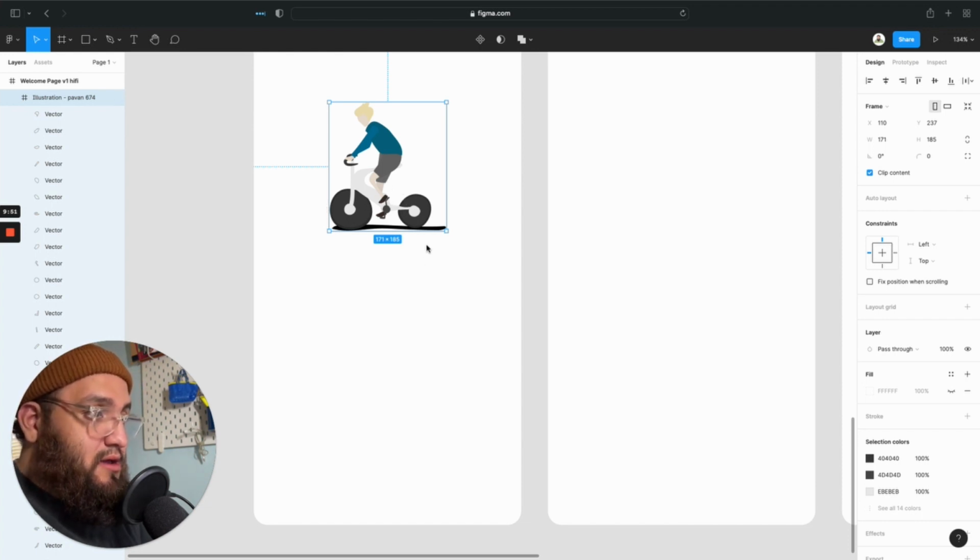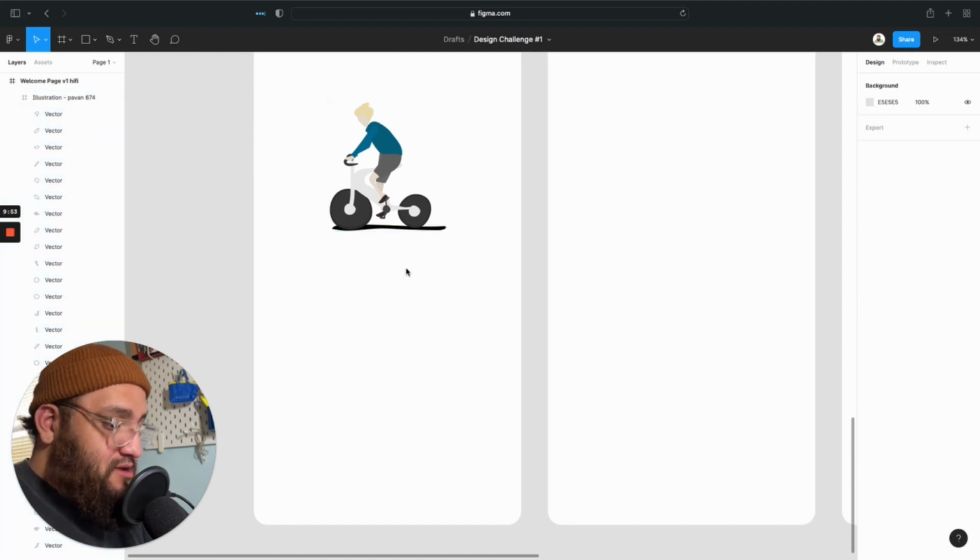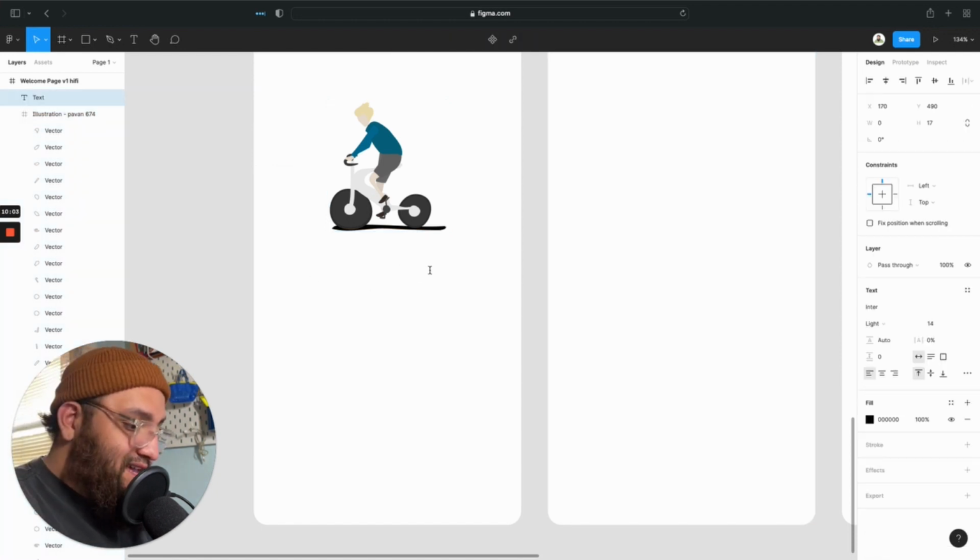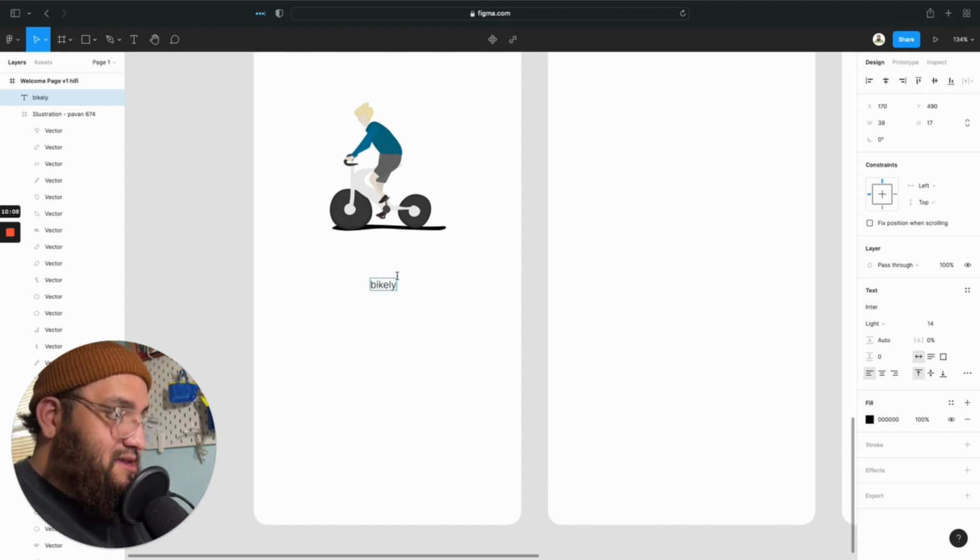All right, and the name of our app is going to be called, what do we call it? Cycly. Is that a cool name? Or Bikely? Yeah, we'll call it Bikely.